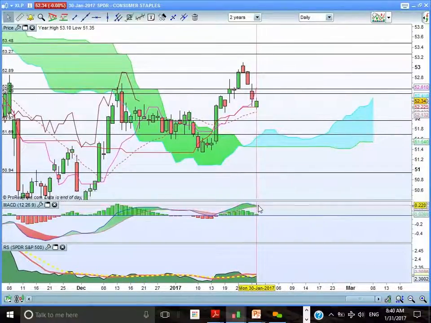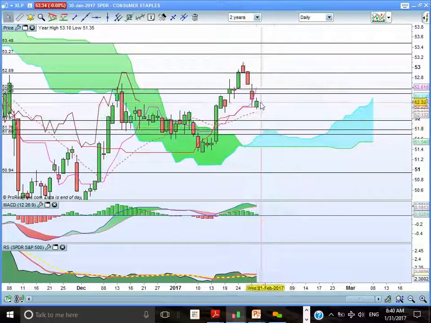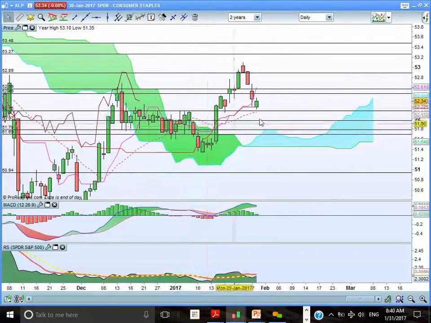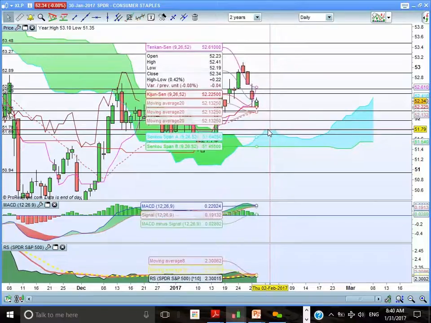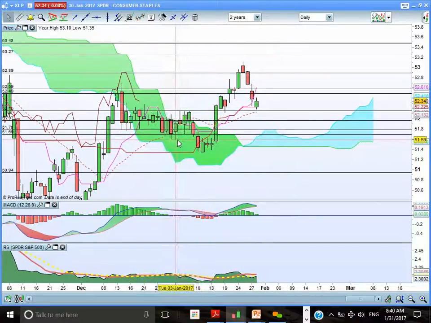We're getting very close to that, but a nice entry point for a rebound would be a retest of this cloud chart support level. These highs here are also a key support level to watch. So it's testing those highs, and if it dips below there, we could see it rebound from this 51.78, which is slightly higher than the 51.69 zone. We could see that rebound close to the top end of the cloud. So that's what I'm watching for there.